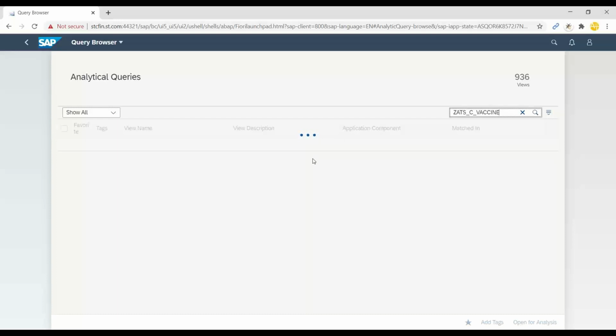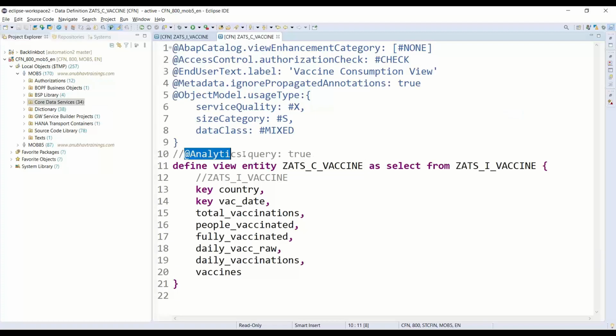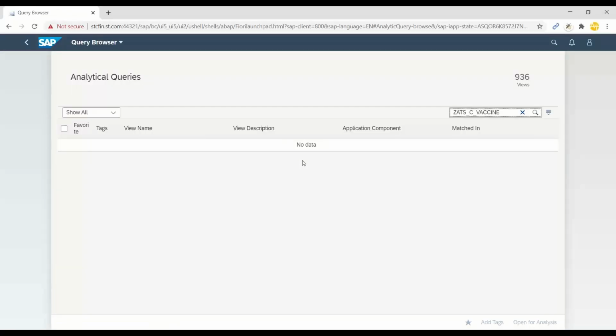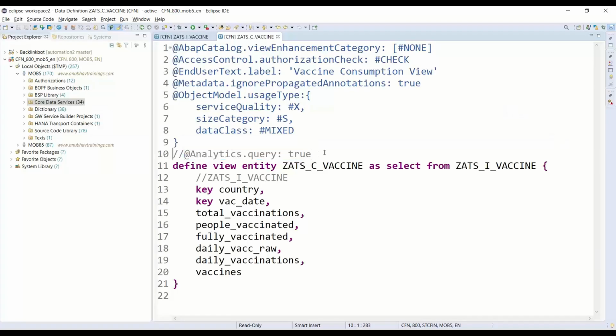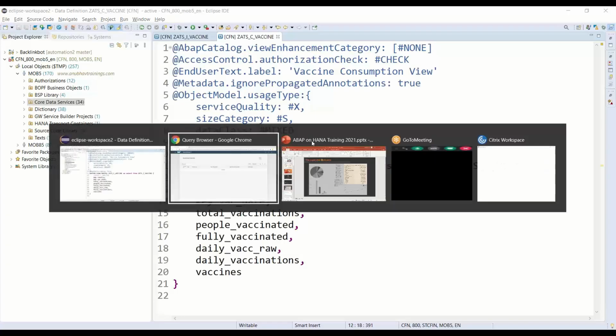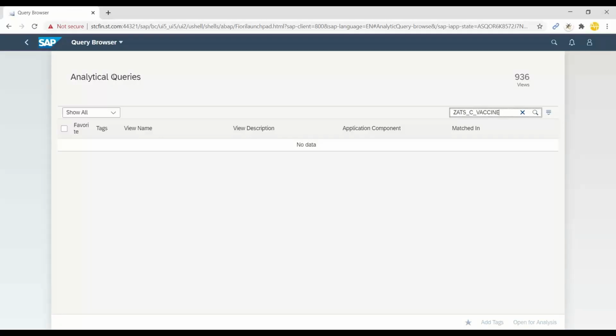The reason for that being is currently we did not enable this for analytic consumption on S4 HANA embedded analytics. So as a next step now, I will uncomment and reactivate this, so that at least you also get to know the power of using annotations actually. This is what is going to show you the capability SAP has by putting these annotations. So now I'm going to switch back to this application, and I will do a search.